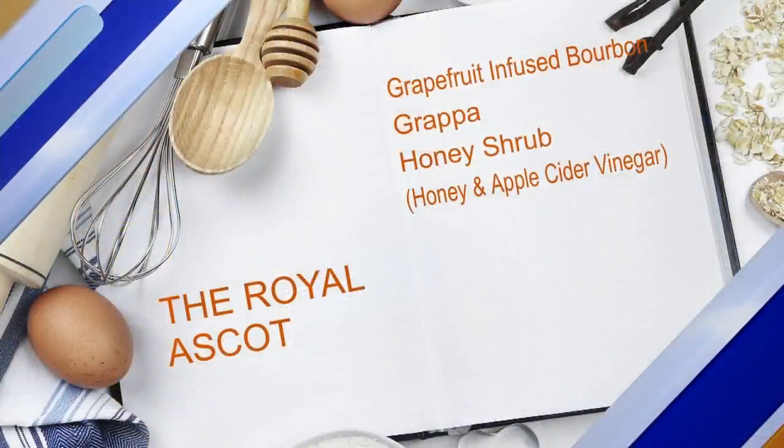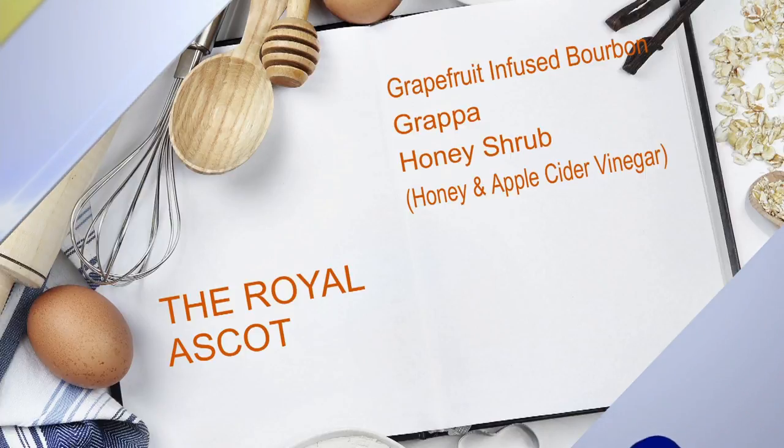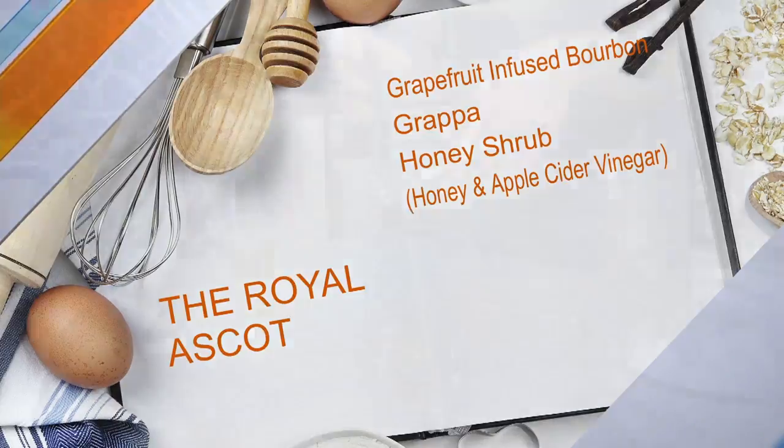Well, let's get to it. Let's get to making a drink. Okay. So this is the honey shrub. This is just two parts honey, one part apple cider vinegar, for a little extra acidity.